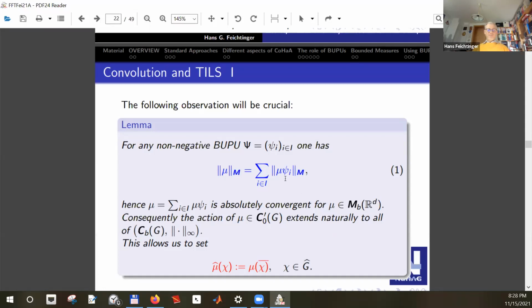So you're finding some function f_i, maximizing the action of this part here, and then you have to glue together all these pieces in order to find out that this is really true. For me, this is really the analog of the sigma additivity that you have in measure theory. And so in this way, you can show that due to the properties of C0, by duality, you get this property of the bounded measures. And so every measure can be decomposed in pieces which are well localized, and this sum is absolutely convergent. In this way also, you can show that if you apply all these pieces to a bounded continuous function like a pure frequency, then the sum is well defined. So you're extending the action, which is a priori on C0, to all of the bounded continuous functions, and the extension has the same norm. So this is due to this here.